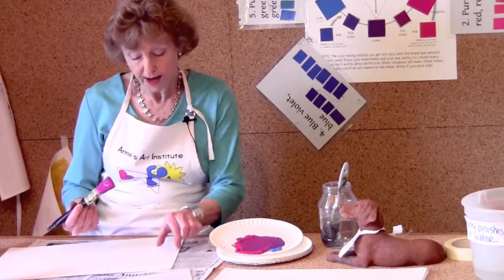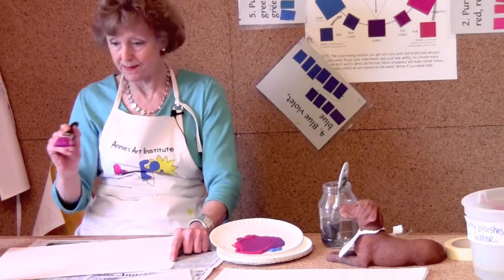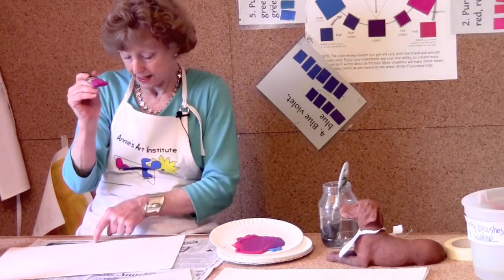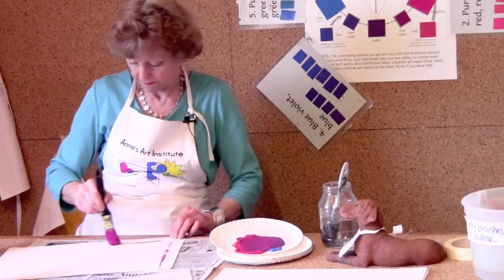I like to have a white border all the way around the paper, so you might even practice how you might make a border on that paper so that you can keep a clean place to handle it. Just a visual edge.